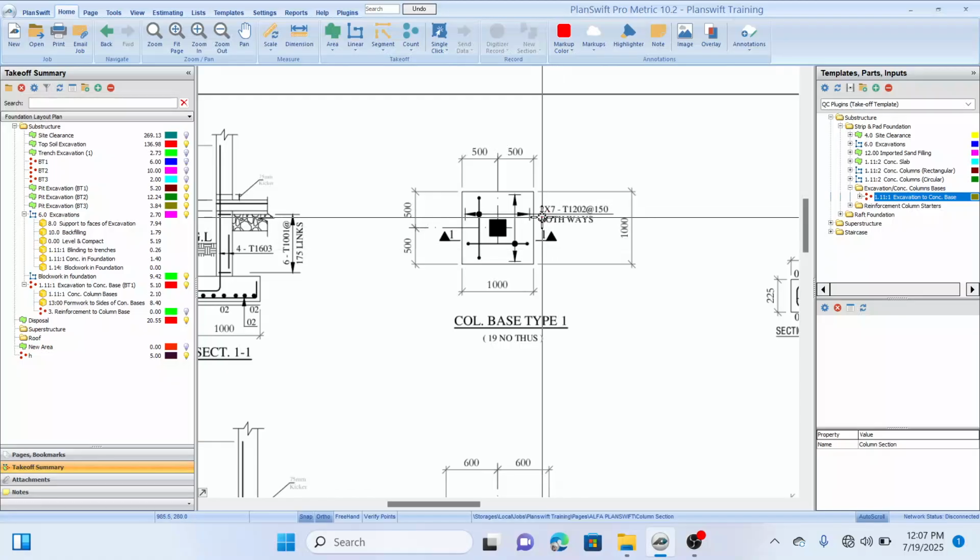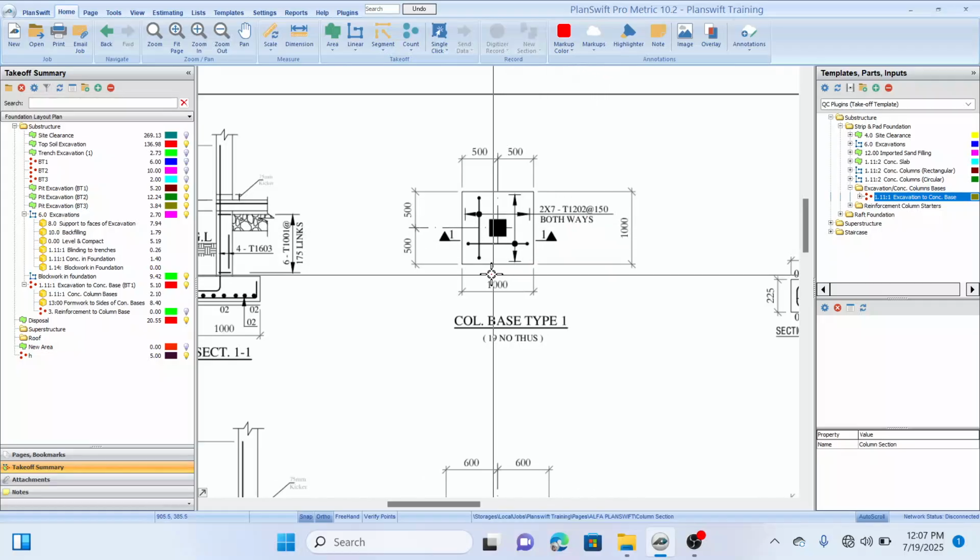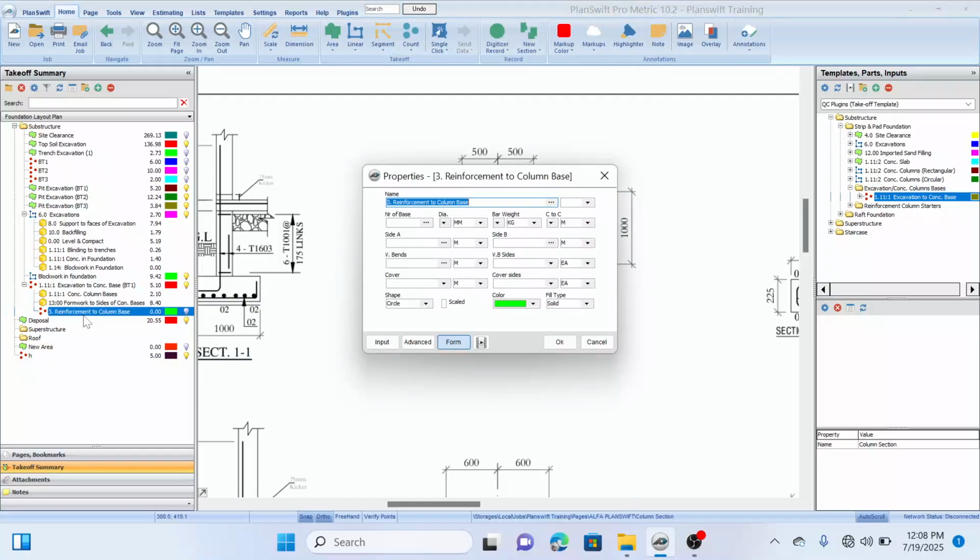We have 7 numbers of 12 mm diameter, both in horizontal and vertical direction, and those reinforcements are spaced at 150 mm center to center. So back to our plugin.